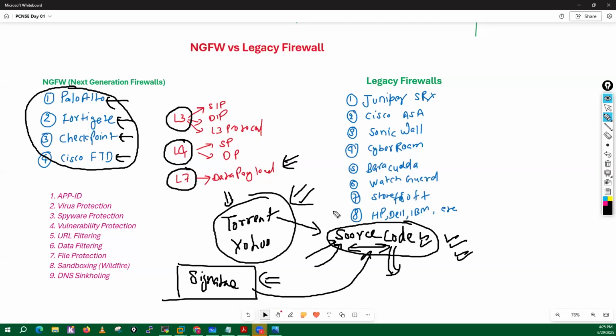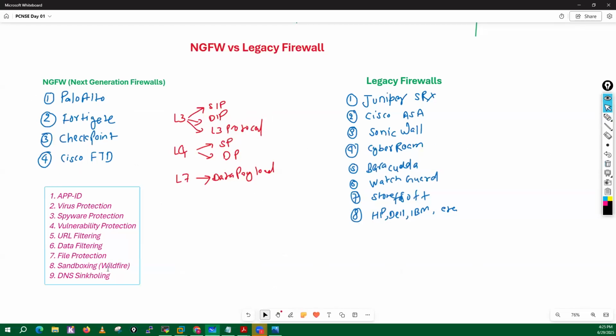Or if they have completely changed the source code, then my firewall identifies that application as unknown. And the action we set for unknown applications is deny. We will simply deny the unknown application. So that's how, guys, we control access on the basis of application, not only on the basis of source IP, destination IP, source port, destination port, or layer 3 protocol number. That is the feature of your App-ID. One more feature I wanted to add here, which is User-ID.